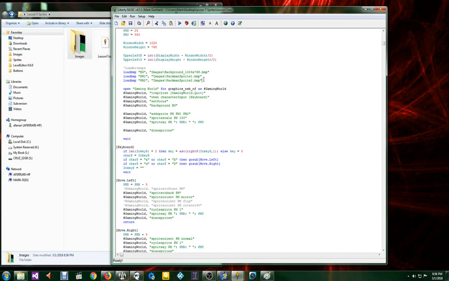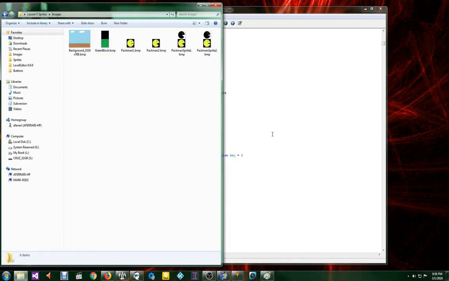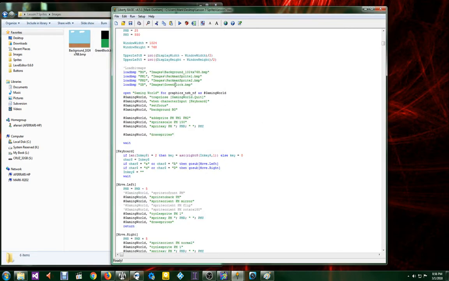So let's go ahead and load this. Load BMP. So we'll call it GB, green block. Real easy, right? Let's make it simple. And then it was green block dot BMP. Now let me just double check. I want to make sure that's capital B, which I didn't have here, so that's why I double checked. I didn't want it not to work when we loaded it.